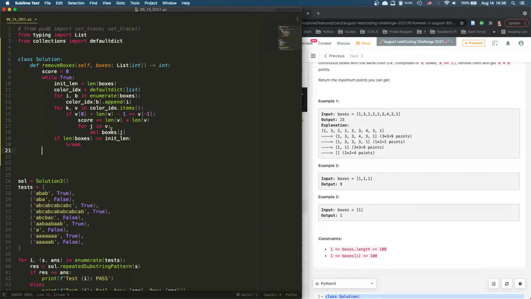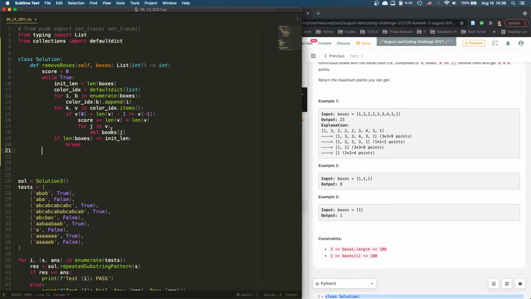Now, after we break out, what we need to do is find the longest, right? How do we find the longest? You're saying we need to use a priority queue for this?